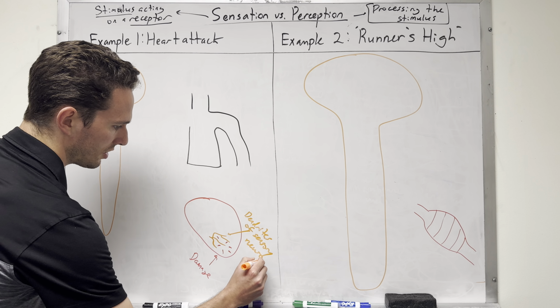Now we're going to say these guys specifically detect pain because with interoception, basically detecting your internal organs, you can only feel pain and pressure, interestingly enough. So you're going to feel pain from your heart. What's going to happen here? Well, that sensory neuron is going to send its action potential through spinal nerves all the way to the spinal cord to a neuron located on the opposite side of the spinal cord. So generally, your heart is on the left side, so this is left, and it's going to basically cross over and talk to a neuron on the right side.